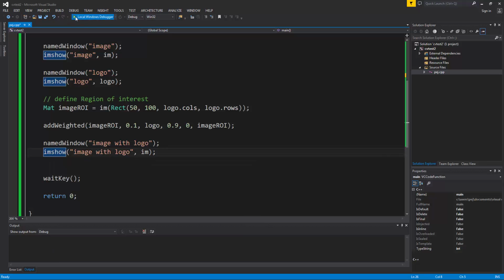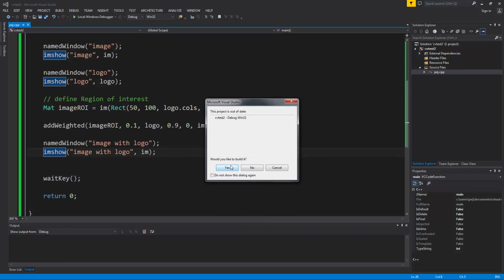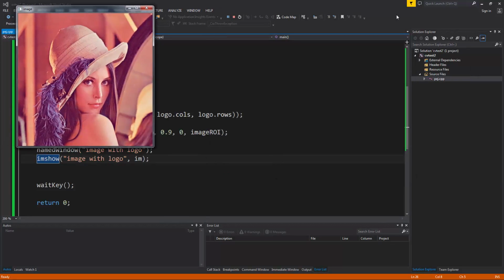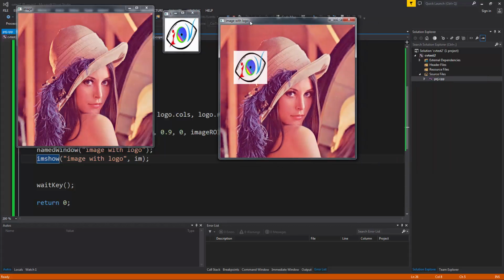If I run this code, okay, as a result we can see the original image, the logo that we want to put on the image, and here we can see the logo on the image in this area.